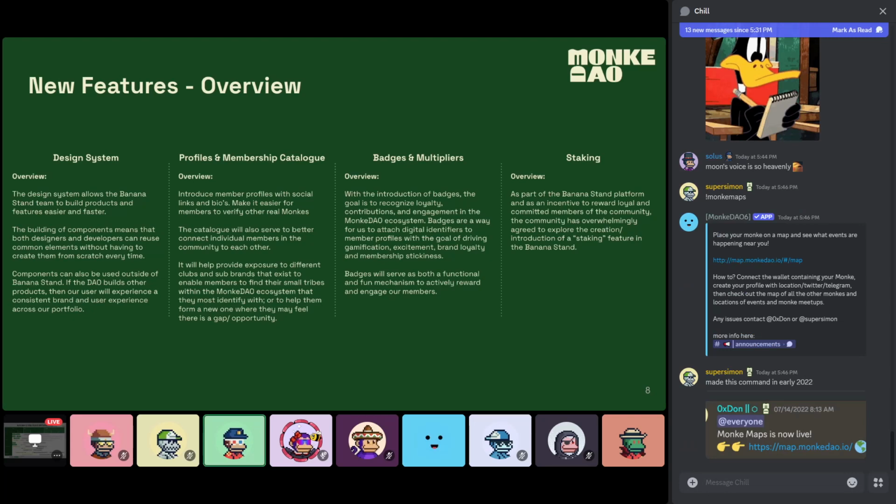But essentially, imagine badges, multipliers is a way to build up your profiles, to identify when you're a participant, build up what one thing that we'll be terming here in the future is a MonkeDAO passport. So your participation, your contribution, both digitally and physically, so digitally, your interactions, your different holdings, whatever it may be, as you accrue through the history of being a member, as well as taking that to the real world as well when you attend IRL events, your local chapter affiliations, and all those sort of things.